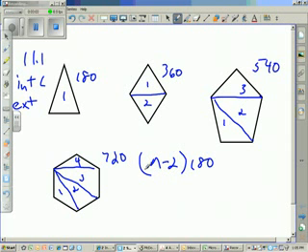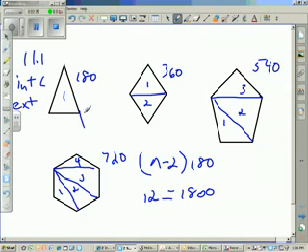Second question. If I don't draw a figure, but I just tell you, what is the interior angle sum of a 12-sided figure? I picked 12 for a reason, because we should be able to do it in our head. Plug it in. 12 minus 2, 10. 10 times 180 is 1,800. So without even drawing it, you can figure out the interior angle sum of a 12-sided figure, or I could give you a different number, and you can plug it in. All right, let's back up.